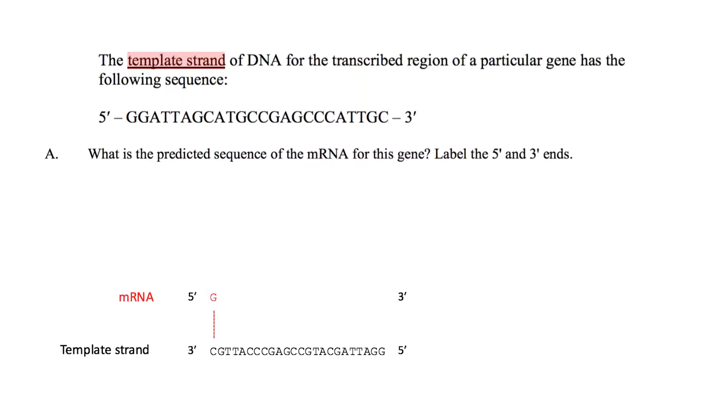The first mRNA base will be a G pairing with C in the template strand. Moving 3' to 5' on the template, the next base is a G, so that base pairs with a C for the next base in the mRNA. Continuing the same way, T will base pair with A, another T will base pair with A. The following A will base pair with U, again remember it will be U, not T, in mRNA, and C will base pair with G.